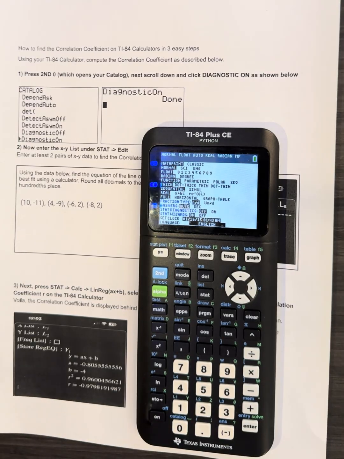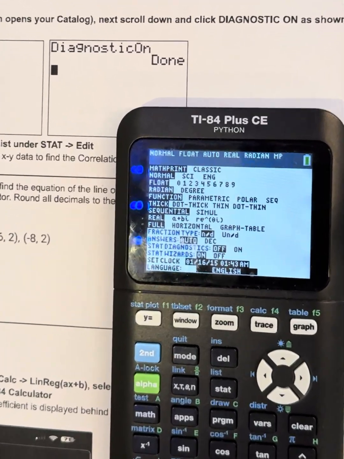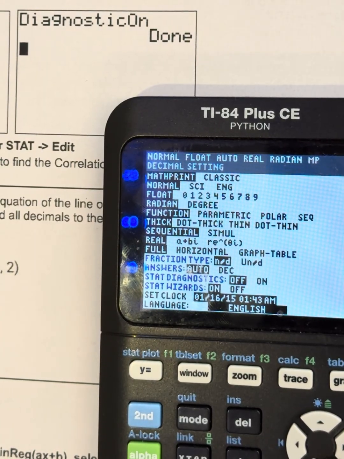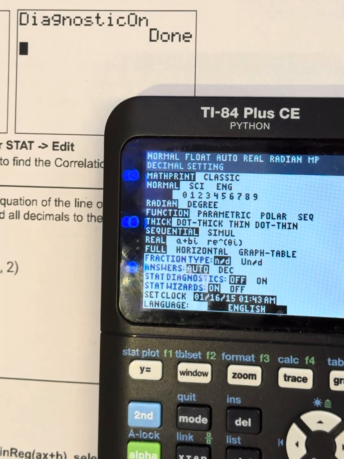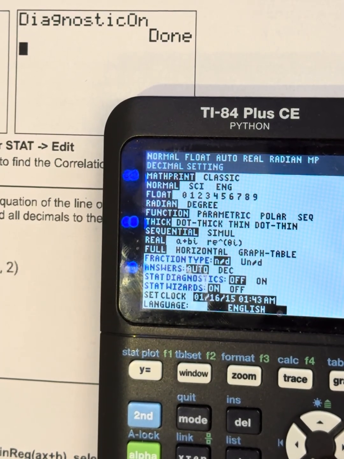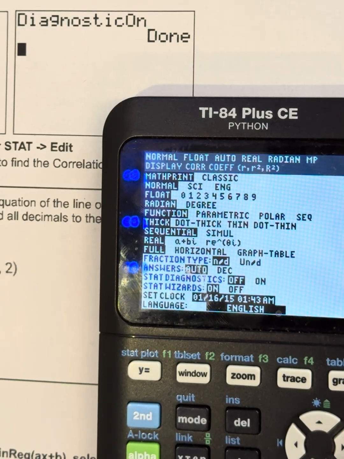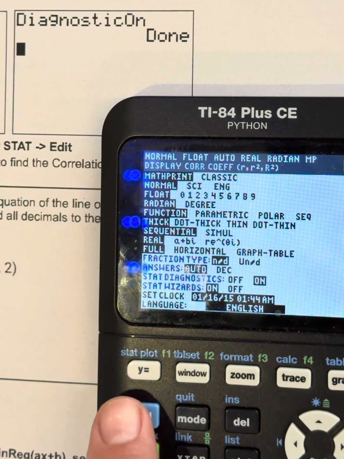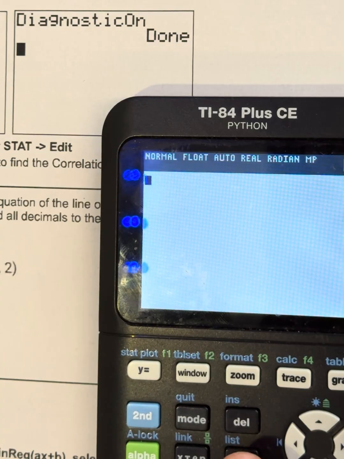And I think y'all are good. Let me focus in a little bit. The thing we're going to be using is right here where it says float. This is where you can round. Float is where you want to keep it. But if you want it to round for you, 0 of course is a whole number, 1 is to the nearest tenth, 2 hundredths, 3 thousandths, and so on. And then down here you have stat diagnostic off. After you reset it, press enter on. To get out of it, you can hit second quit or just hit stat.